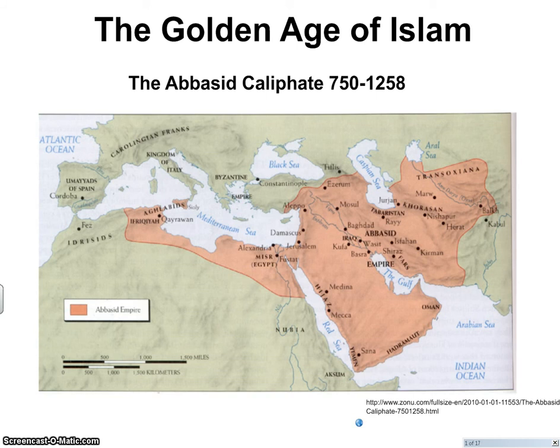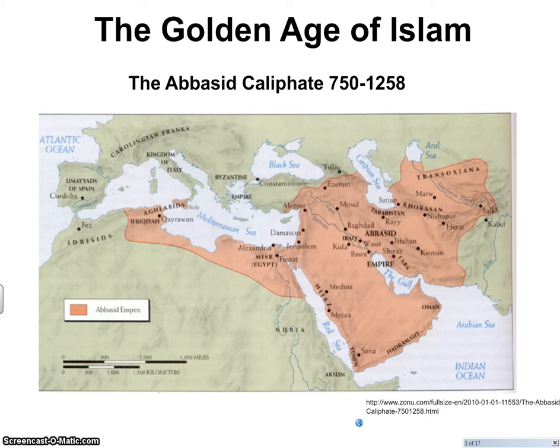Okay, we've talked about a whole lot of golden ages. We've talked about the golden age of Greece, of Alexander, of the Romans, of the Guptas, of China, which there were many. Yet another is the golden age of Islam. It took place between about 750 and 1258 AD in the area you see shaded on the map.